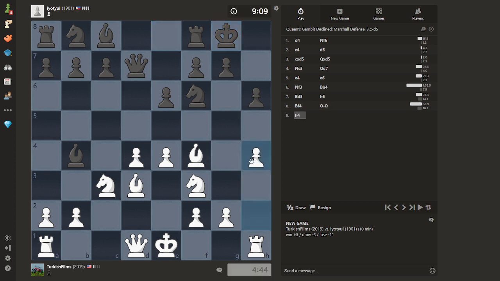Since I don't want to lose my dark square bishop, I'm gonna play h5, which discourages this move. But also on knight h5, my bishop can drop back. I'm still keeping an eye on this pawn, which is only defended by the queen. And then I think I follow it up with queen c2 and castles.